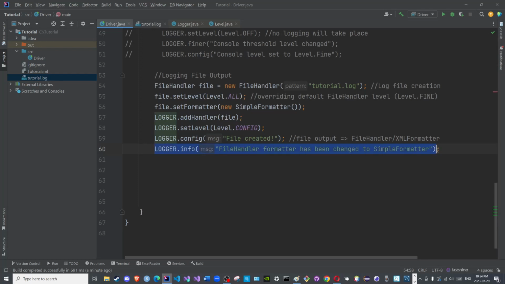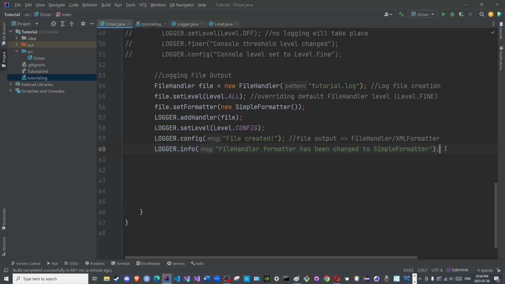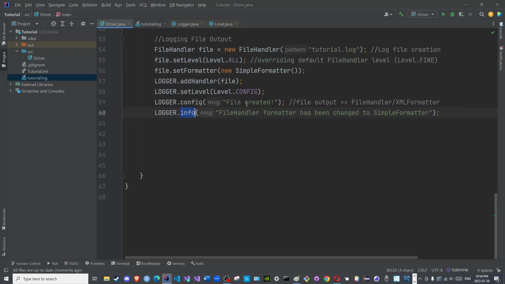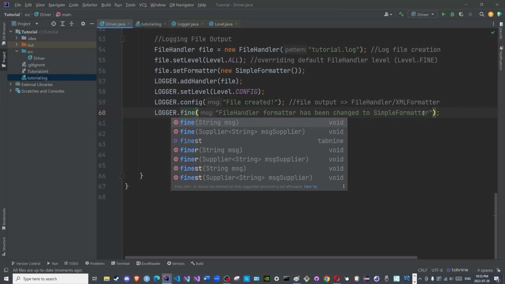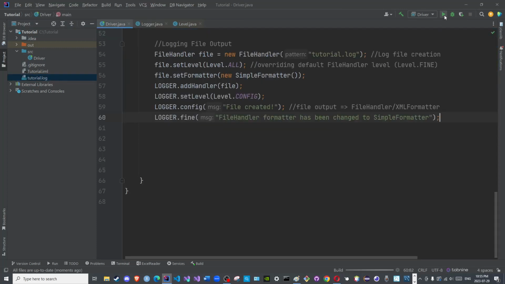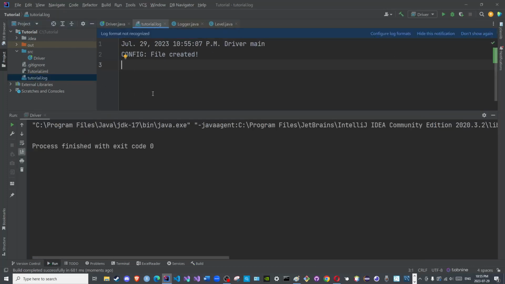The reason this appeared is because this is set to info, so it functions for both the file formatter and the console formatter as well. By default, obviously. If this was fine, it would not appear here. And just to test it, let us test it. See, it did not appear. Ah, okay. Perhaps it is related to the console handling.